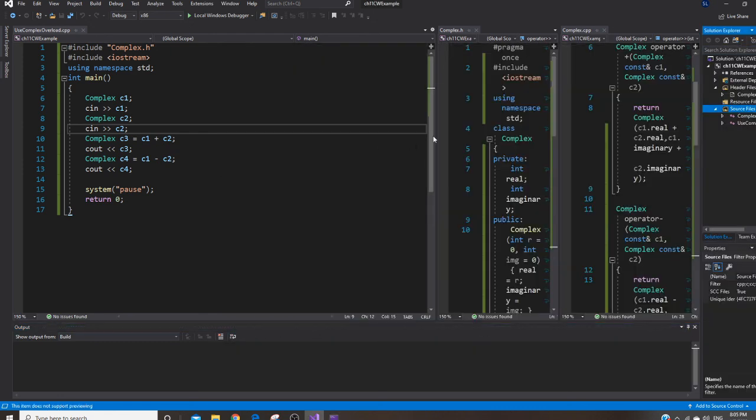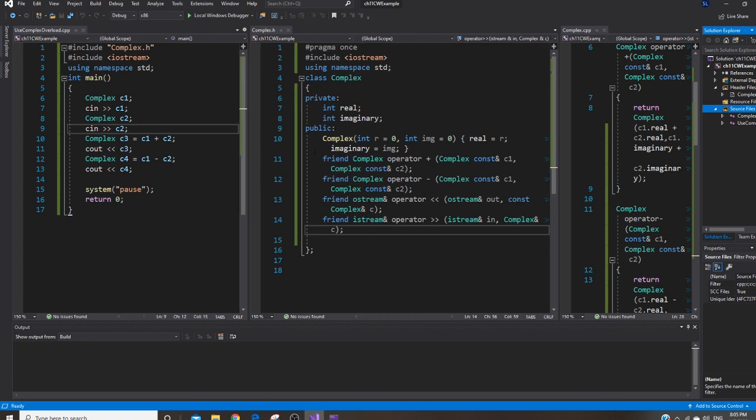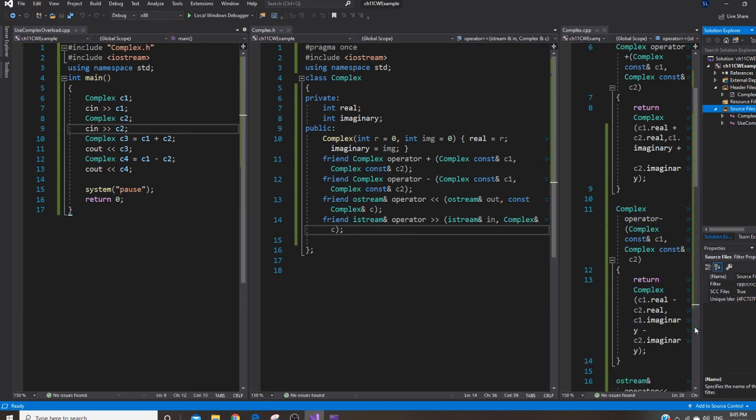For this program, I overload 4 operators: plus, minus, output and input, output stream and input stream. So for C++, overloading operators is very, very popular and very, very useful. I hope you like this video.